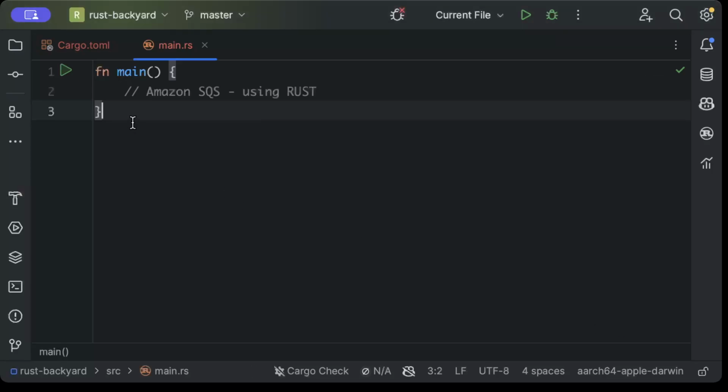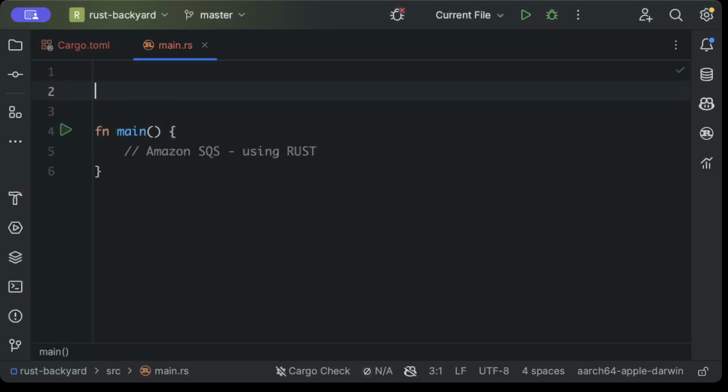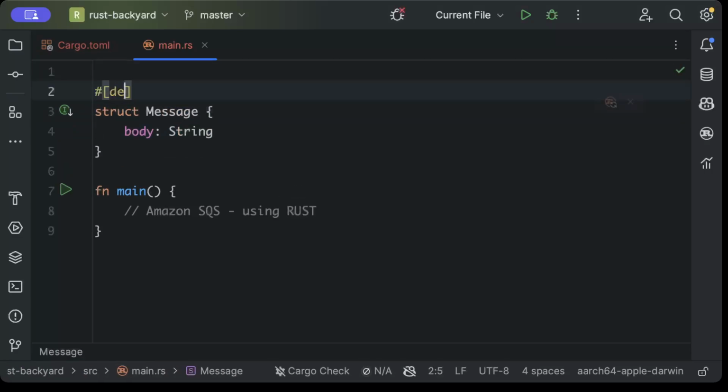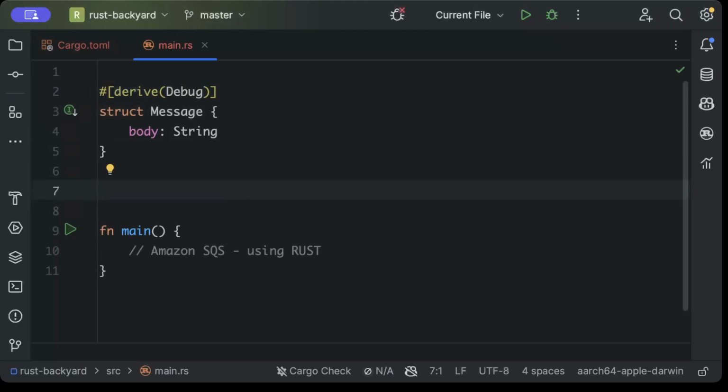First of all, we have to define a struct for our message format. So let's say struct, and I will just name it Message, with body as String, and here we'll use derive Debug. First we'll write the function for publishing, and then we'll write the one for consuming.